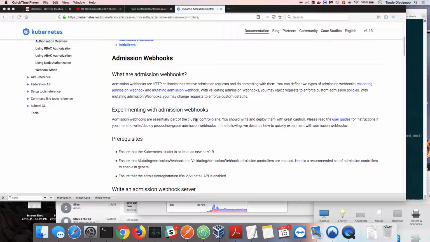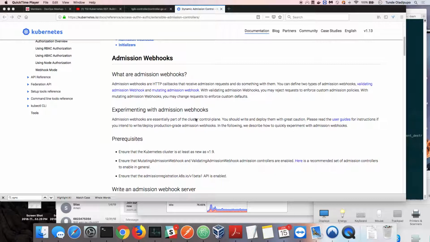A pending state in the sense that for all the initializers that select that particular object type, in this case pod or deployment, the object is going to wait for them to process it.